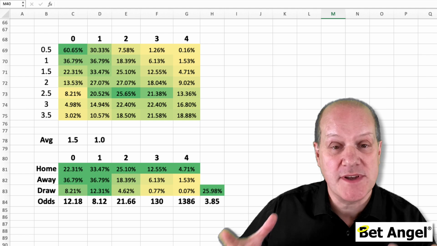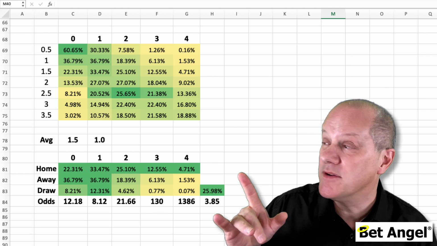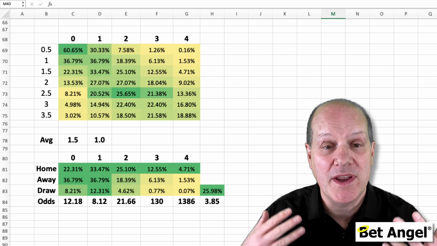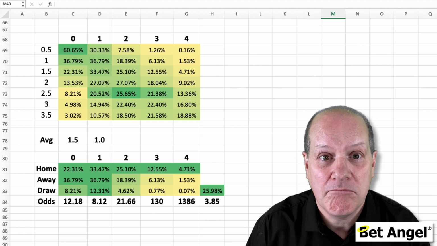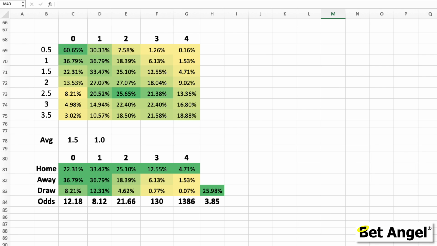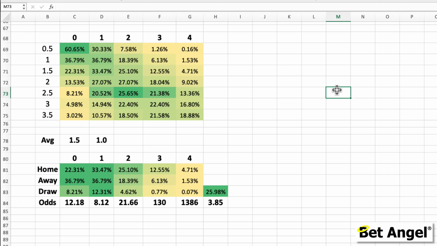But what I'm going to do is disappear from here so that you can bring your attention to what you see over here, and we can explore it a little bit more in depth. So let's have a look at what we've got on this spreadsheet. I will explain it as simply as I possibly can.